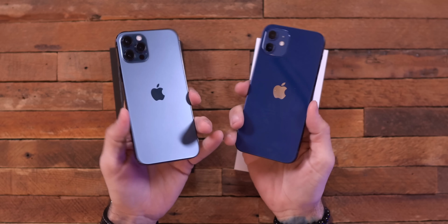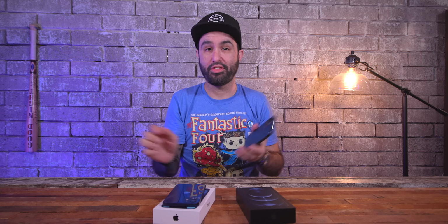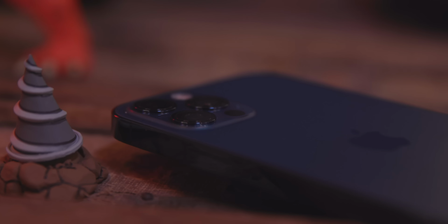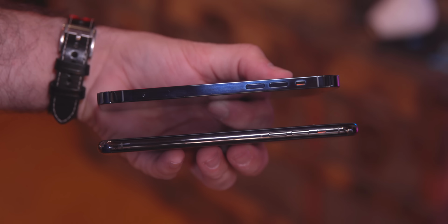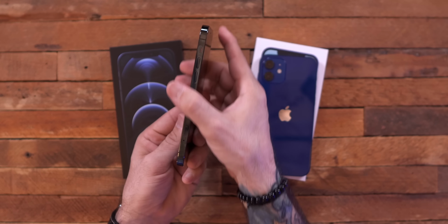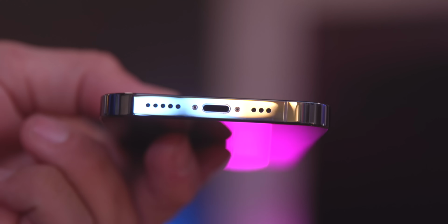Realistically, the design, yes, it's fresh, it looks super clean, and I really do dig it all around between both of these, but it's kind of a recycled design, and that's not necessarily a bad thing because I am so happy to have these squared edges back here. The 11 Pro just feels clunky for some reason, even though there's not a huge difference in the thickness between the two. I just love the clean, flat sides. We have no rounded corners on the display here, no rounded edges. It's just nice all around.